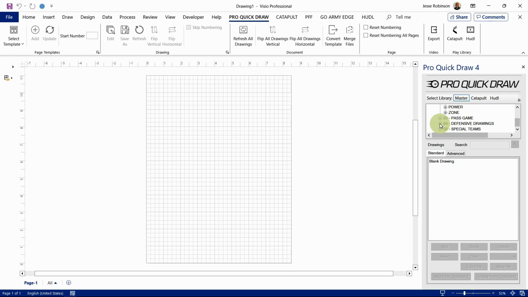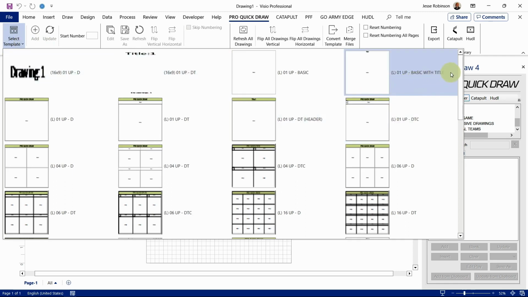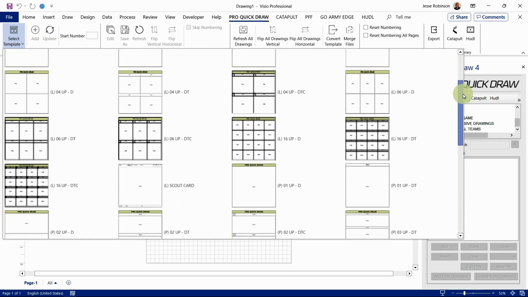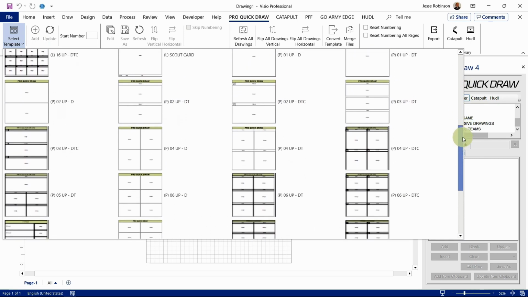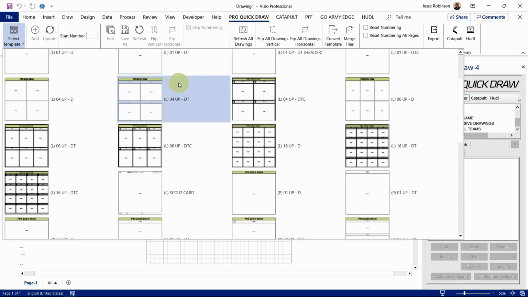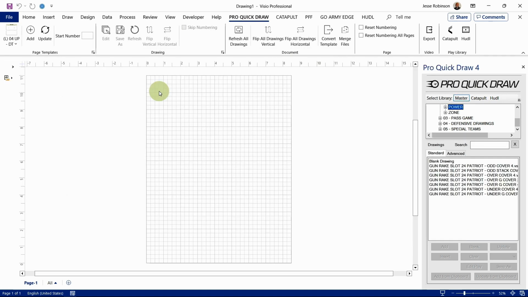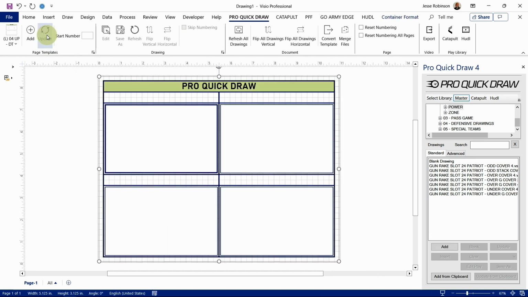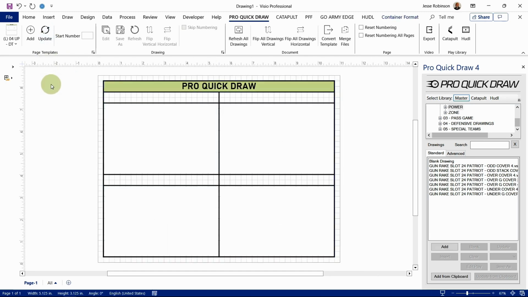To begin, we are going to go to the top left hand corner and click Select Template. Out of the box, we're going to give you over 20 templates you can utilize, from portrait to landscape. For now, I will be working in a landscape mode template. So I'm going to choose a 4-up and select that. And so there are two ways you can add a template. The first way is if I click Update, the page that I am currently on will update with the template that I have selected. The Add button works by creating a brand new page.